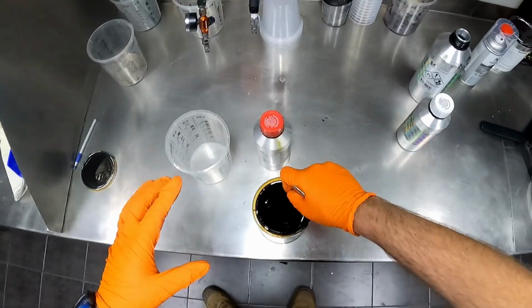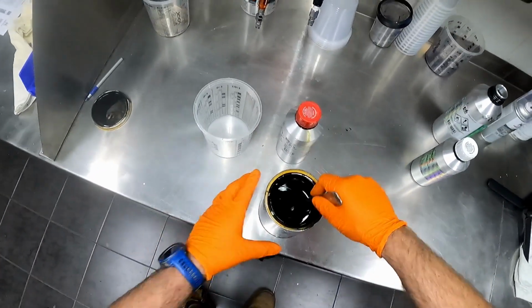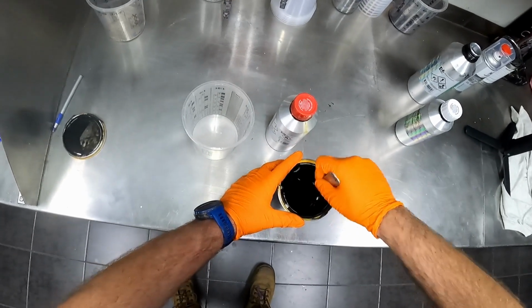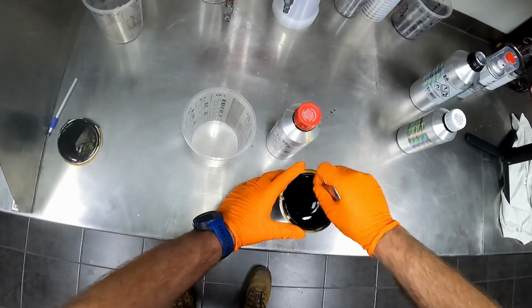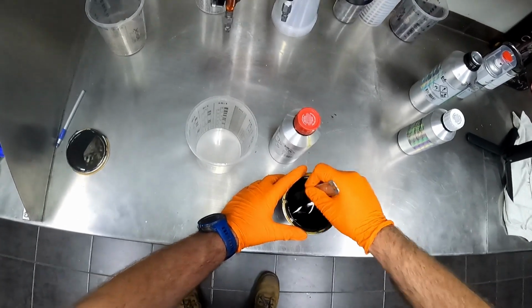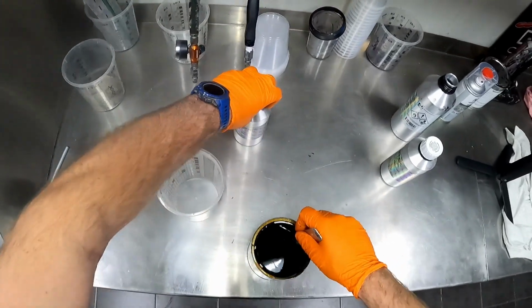So this is the DNA Paints epoxy. I've got it in black. I brought this in from home to do it. I had some left over from a previous job that I've obviously done. So this is a 3:1 epoxy, 2K epoxy. Now the ratio is 3:1, as I've probably already said 10 times.